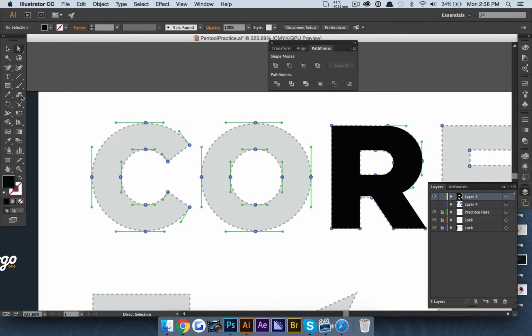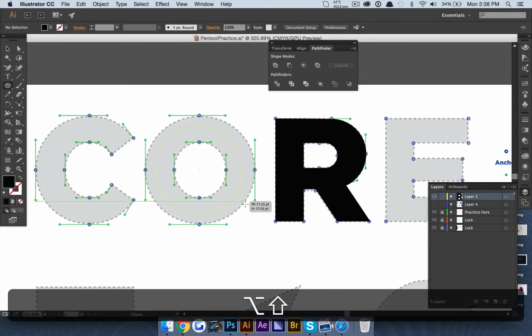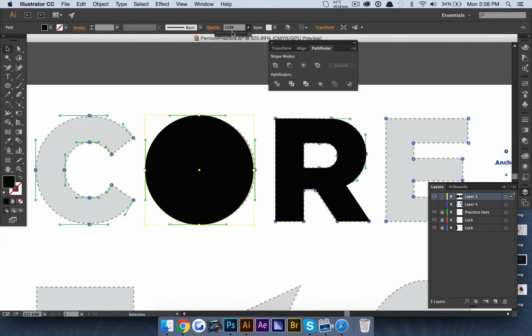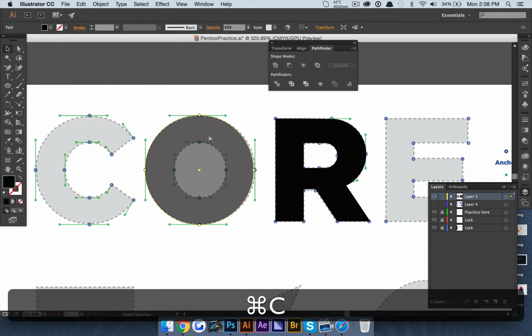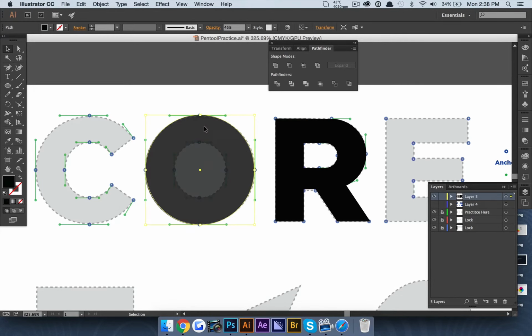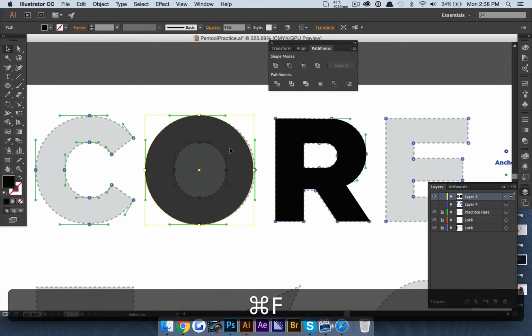So now I'm going to do the exact same thing for the C and the O. And these might be a bit easier. So with the O, again, I'm going to create the outer rim. I'm going to dim the opacity. I'm going to create a copy, overlay it on its original position. And we could have actually done this, instead of copying and pasting it, we should have just done Command C, Command F, and it'll paste it in its original position.